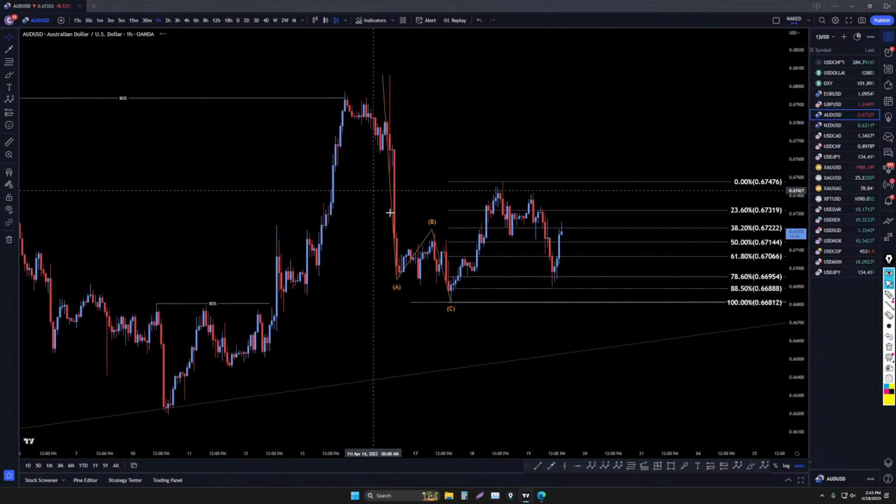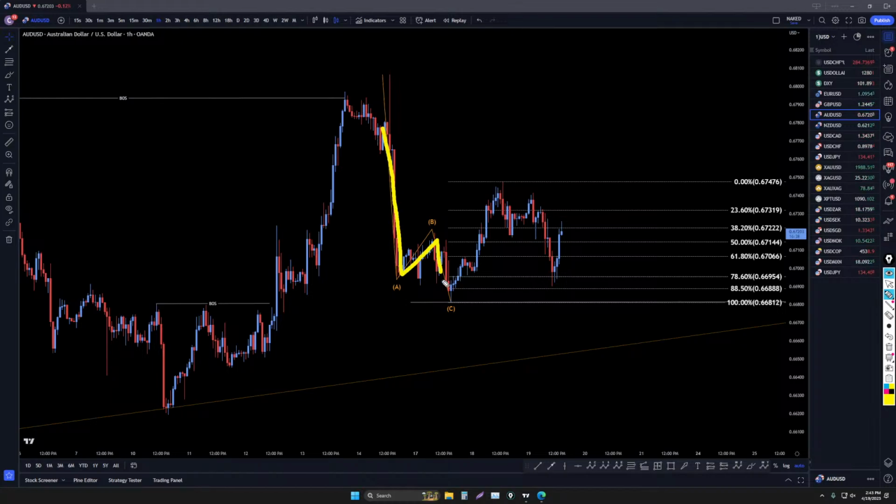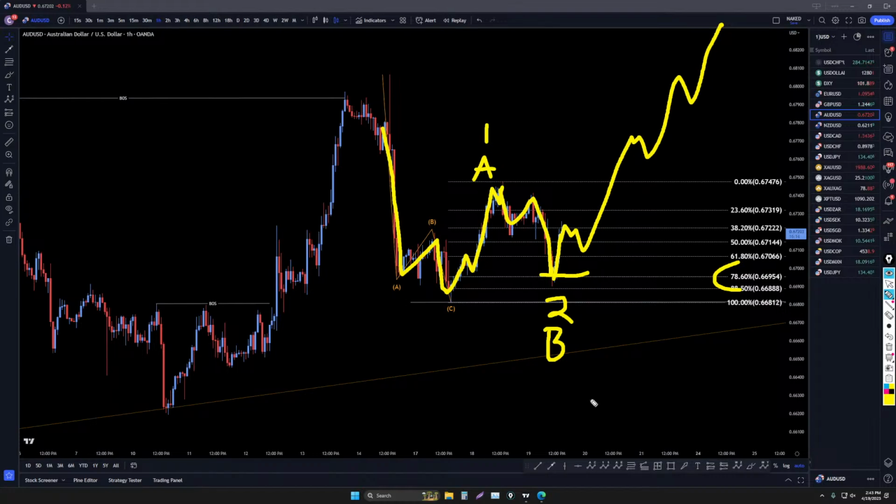So now let's take it down to the 1-hour time frame, where it's actually a little bit clearer that this is three waves down, ABC. This right here is an uptrend, 1, 2, 3, 4, 5, probably a wave A or possibly a wave 1. And then we have a very clear three waves down to the 78% Fibonacci level with a big impulsive move up. That is definitely looking to me like an ABC correction, most likely a 2 or possibly a wave B. If that is the end of a correction, then most likely this is just going to keep on trending up, making those higher highs and higher lows. So I am definitely looking for long opportunities, especially on the shorter time frames.